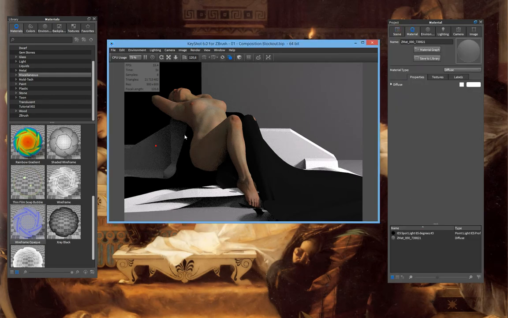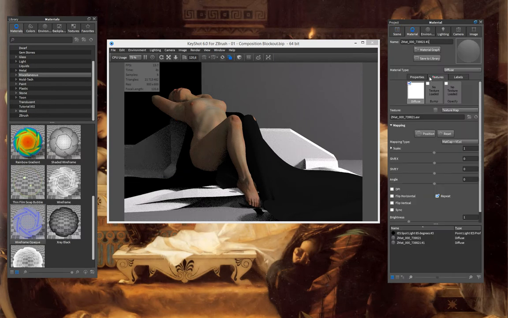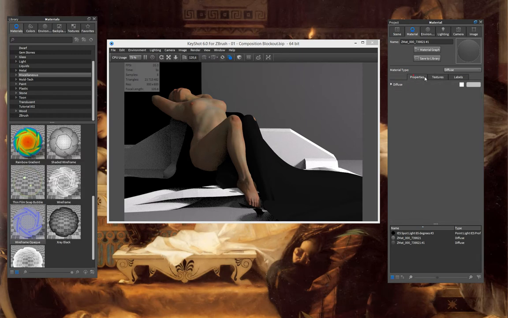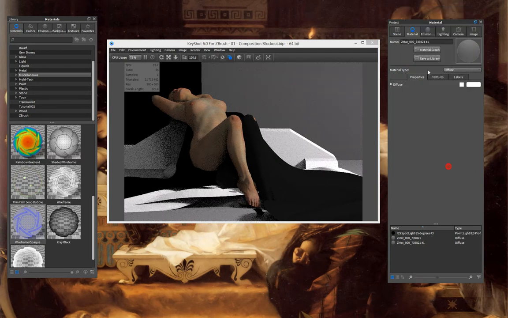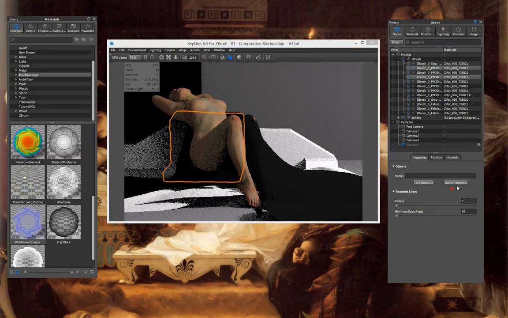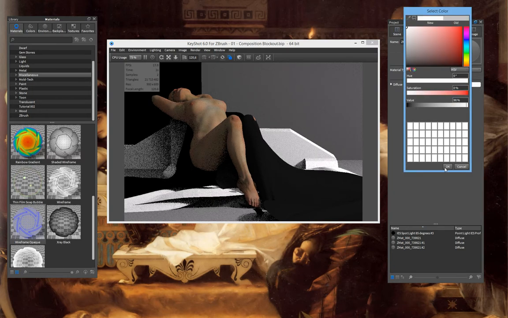If I grab this very piece of geometry in here, I'm going to unlink the materials and edit it. And now I'm going to remove the texture file that comes with ZBrush. So now I have the real colors to play with. I'm going to do the same on this piece of geometry and this one. Unlink the materials, link the materials again, edit them back. So now I'm going to disable the texture file that comes from ZBrush and set a white material.